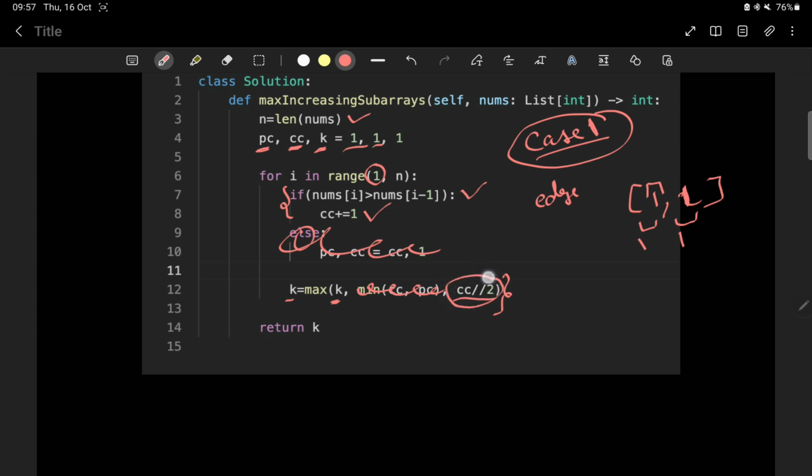Why are we dividing it by 2? As we have seen, whenever there is a strictly increasing single subarray, we can divide it into 2 parts, of size k. So that's why our k can be cc by 2. By this logic we are handling our case 1.